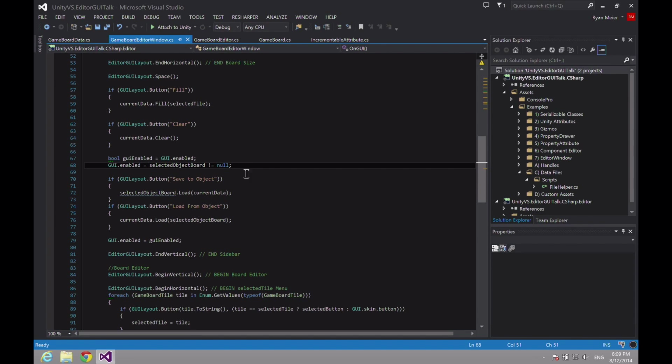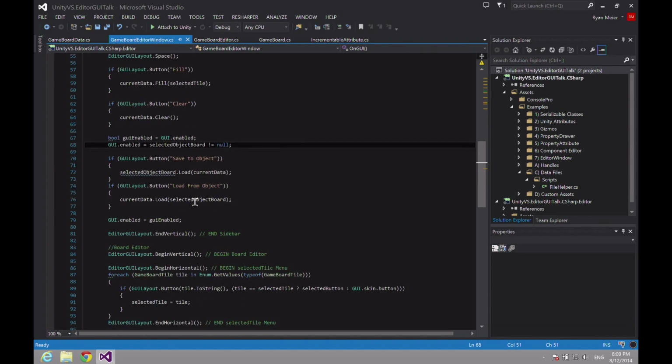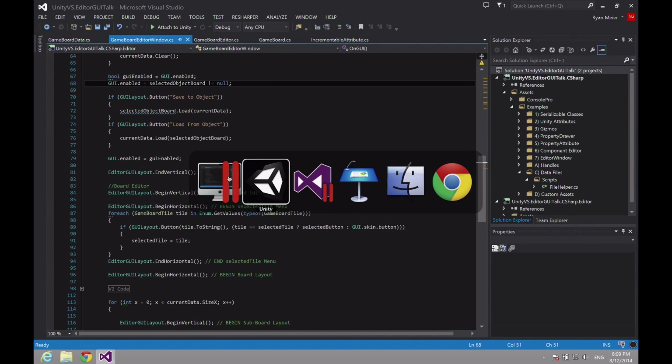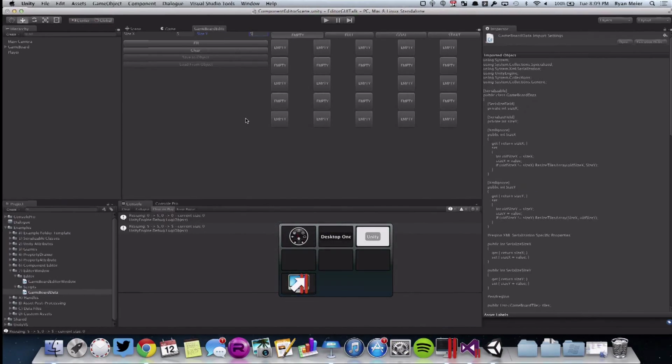So here's this editor. See, I don't have anything selected, so these two buttons are grayed out. If I click on them, they do not do a thing. And let me fly this so that we can actually see what's going on in the game too. Then if I select this board and grab this editor again, they lit up.